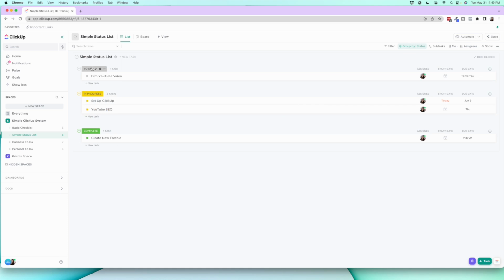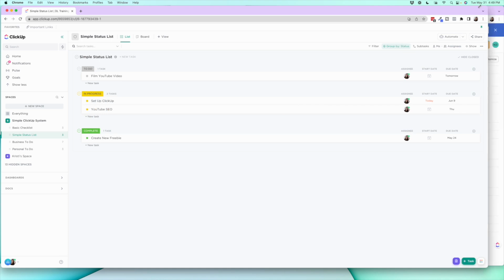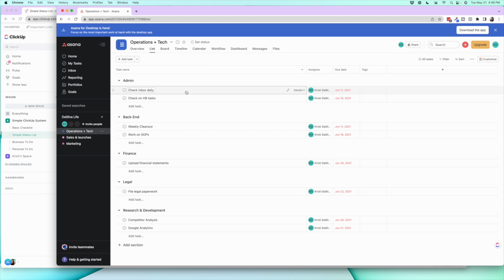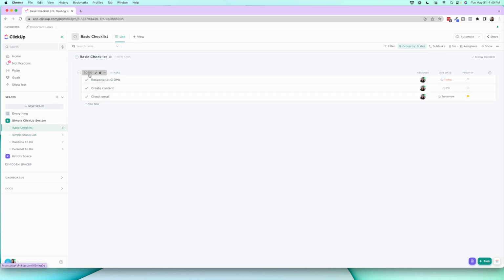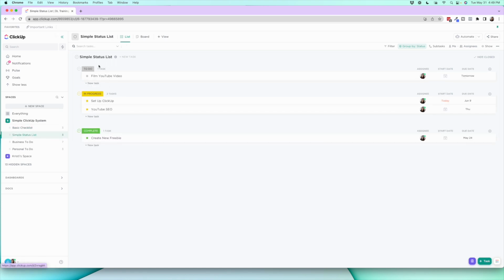I wanted to show you how that works. So in Asana, this is where everything is grouped by the section, and then it has these check boxes. Well, in ClickUp, it's actually naturally going to group by the status. So that's why in here you see everything is grouped by to do, and here everything is grouped by to do, in progress, or complete, because I chose to see complete.